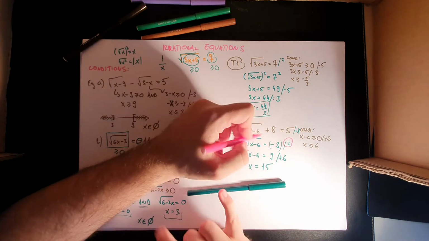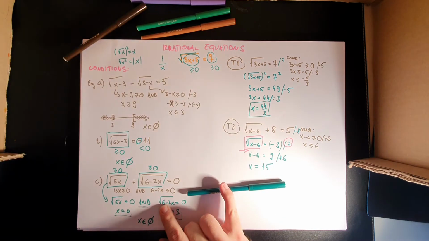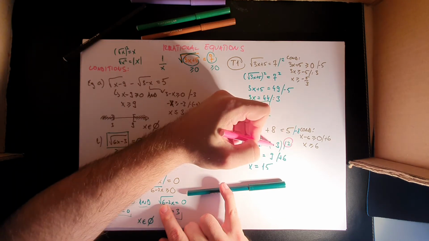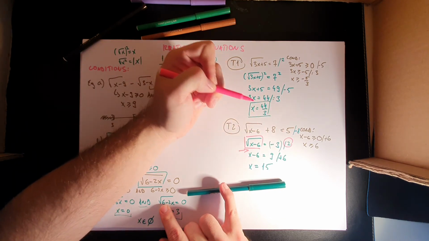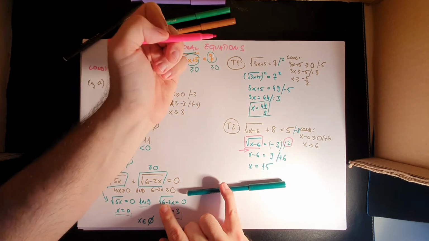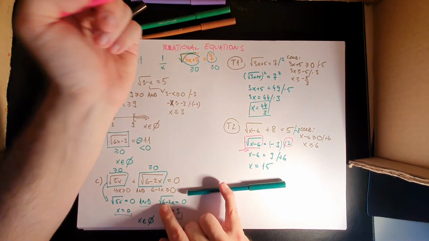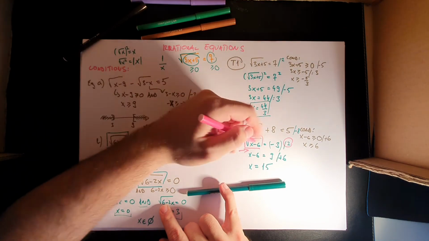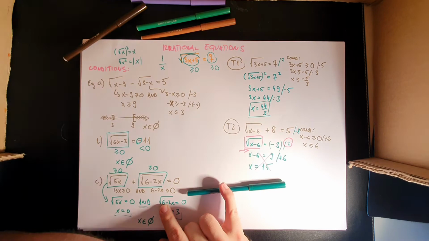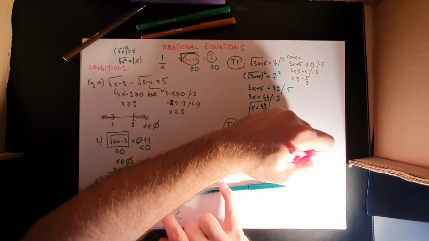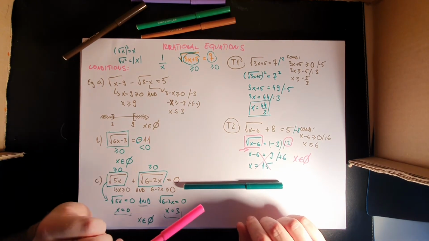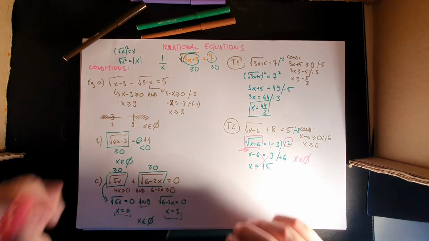Why? Bigger picture. The left side is greater or equal to 0. At the same time, minus 3 is a negative number. This doesn't make sense for the real set. This doesn't make sense for the definition of the root in the real set. This is where we stop. This is not correct. x is an element of the empty set. We don't have a solution in this case. So watch out for that. Okay, let's go back to normal stuff.